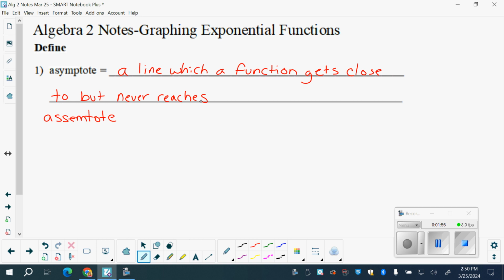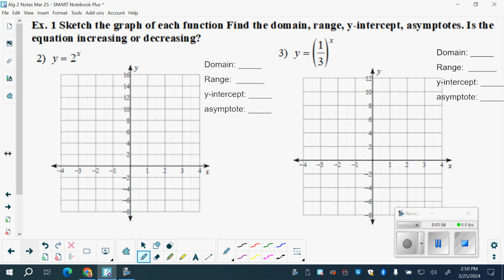Okay, on to the first example. So we're going to use that today. y equals 2 to the x, and we're going to graph this. And so how might we start? Because we don't know how to graph this, right? How might we start to figure out how to graph it? What might we do to organize some information? So can we do something to organize that? What will we do to organize that?